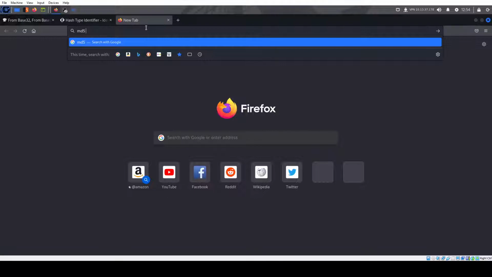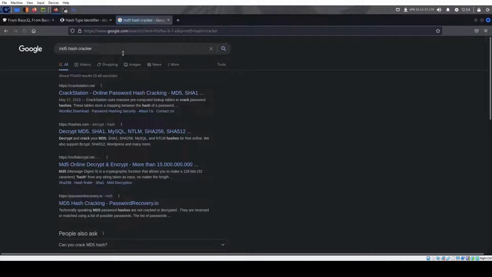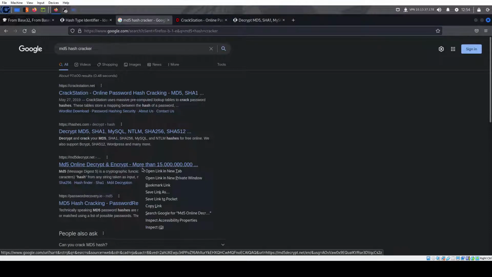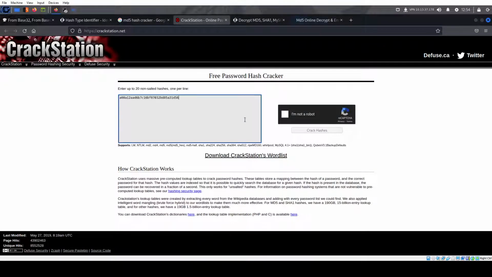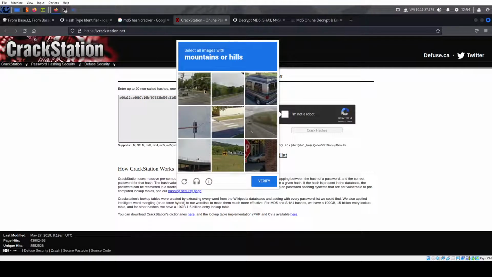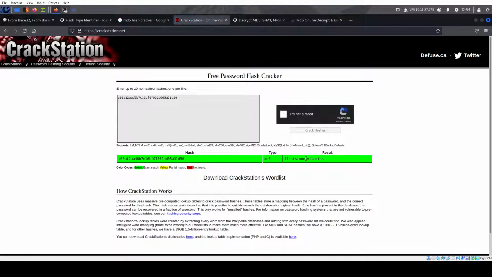If you found one hash, it's most likely the hash that we need. Hash cracker, and I don't know if any of these other ones worked. Let's see. Try this one. Yes, mountains, mountains, mountains. Crack. We got the password there.